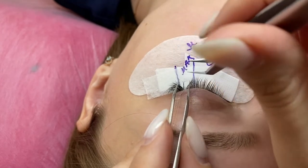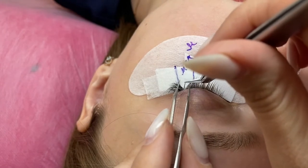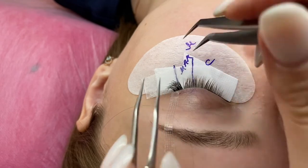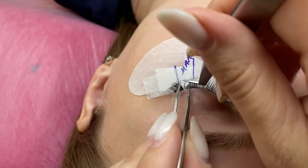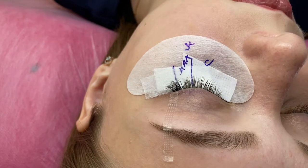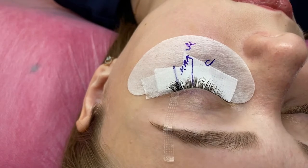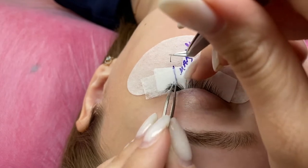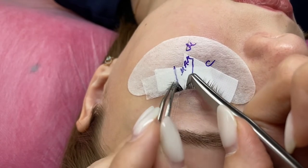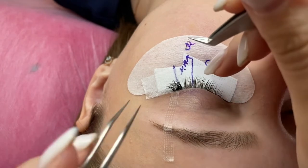If you do 3D, 4D, or 5D volume, understand that bigger fans take more glue, so you should wait a little more. I'll show you how I work faster: first make fans, then put on glue, and straight away choose and stick — just 1-2 seconds. If you take more than 2 seconds, the fans won't stick well and will fall off after 3 days. You can't put fans on glue and then spend too much time choosing a lash. This option is for artists with lots of practice. To be safe, make fans first and then you have all the time to find the natural lash.